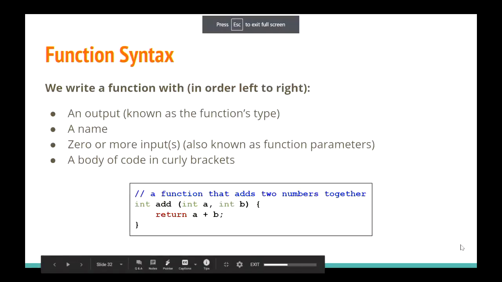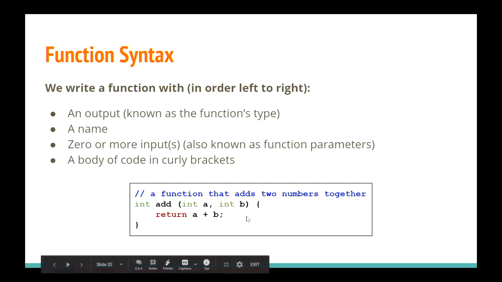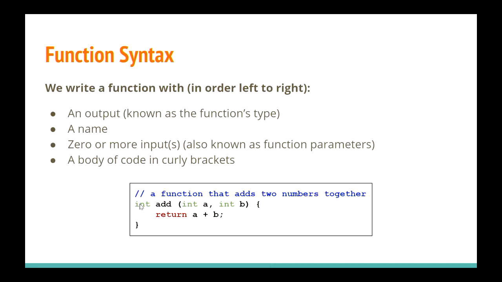So if we're going to write a function, the first line of the function, so this is us creating a function, tells us a lot of information about what it is. We declared variables before by saying, okay, an integer is a variable, and then we give it a name. We might give it a value. A function is similar in that we will give it a type first. And so this is actually what the function is going to output.